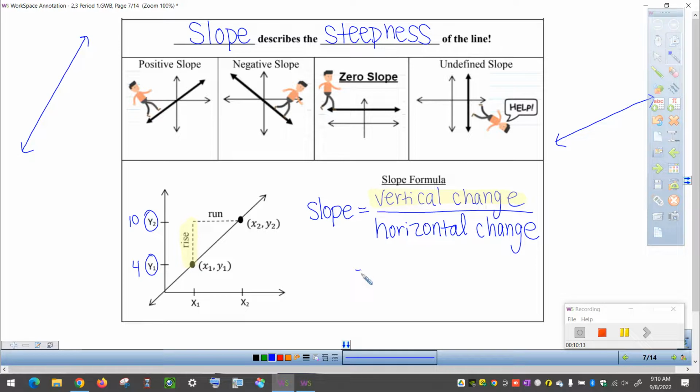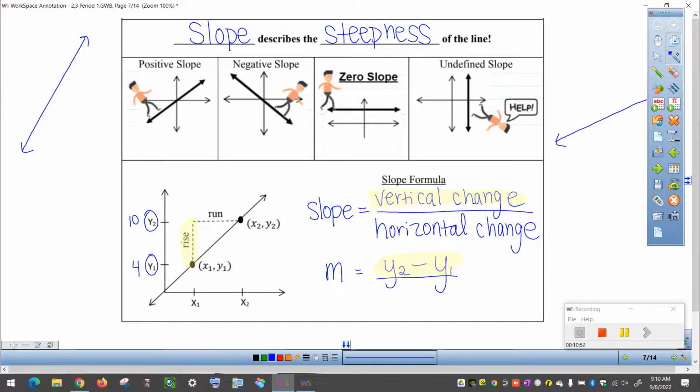So to get a little bit more technical with our formula, instead of writing out the word slope every time, we're actually going to use a little lowercase m. So m is always going to represent slope. And we're going to put in some notation now for getting that vertical change. So to figure out that rise distance, we're just going to subtract. We're going to do y2 minus y1, meaning we'll just take the second y value, the higher y value, and subtract the lower one. And I'm going to continue to use my colors here. So everything here in yellow, those pieces go together.